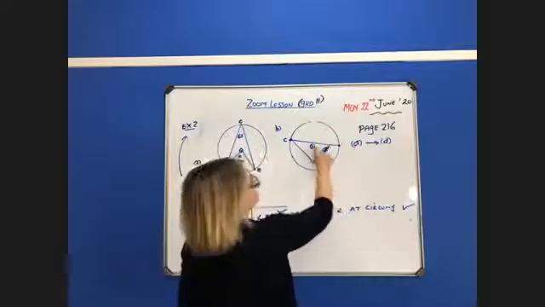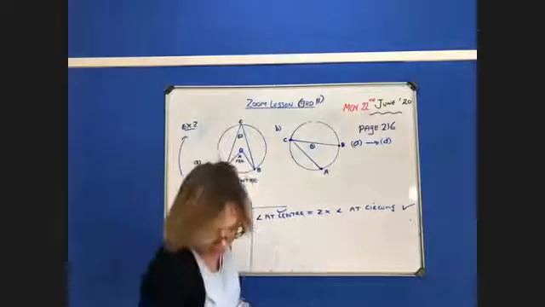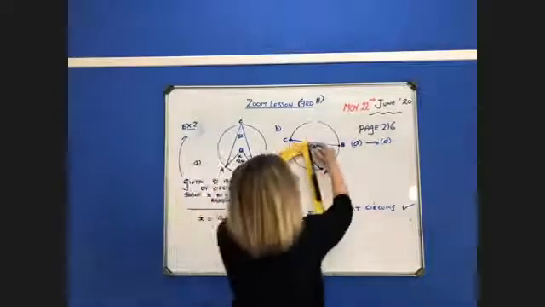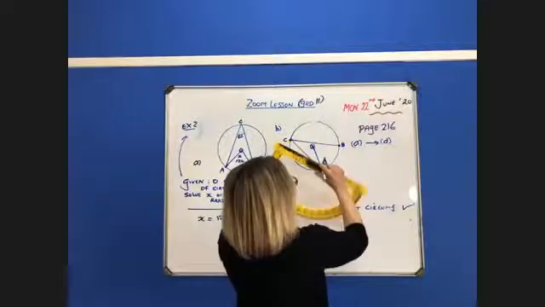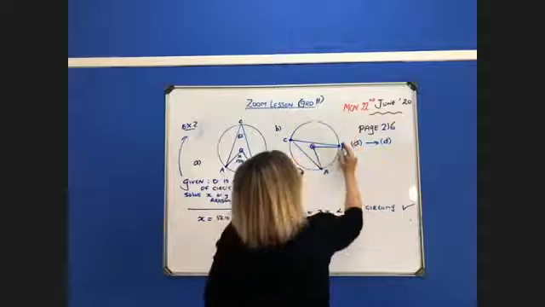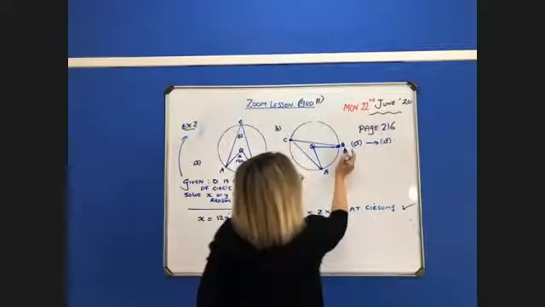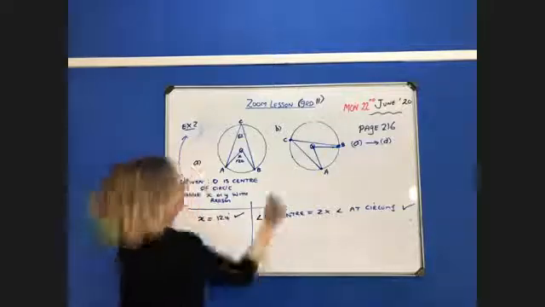Again, it's not going through the center, so it is not a diameter. Look, you might say, oh, it's almost. I'd say, yeah, almost, but not. Then what did they do? Then they drew a radius from O to A, and a radius from O to B. Okay, that's not a very pretty picture, but hopefully you try to do that.